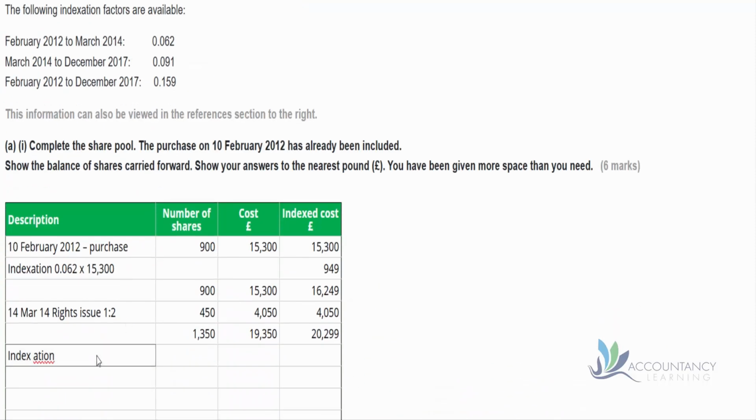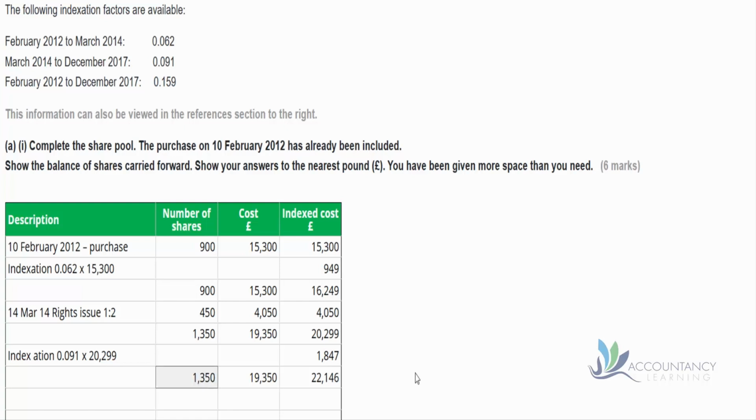So what we need to do then is apply the 0.091 and multiply that by the 2,299. That's the subtotal we have in our index cost. So 2,299 multiplied by 0.091, and that gives us an indexation of 1,847. Again, with a little bit of rounding. So that gives us some new subtotals now. So we have a subtotal in the final column of 22,146. And then for our other columns, because we're not making any adjustments to these, they're staying the same.